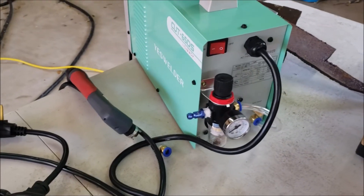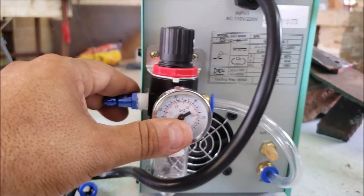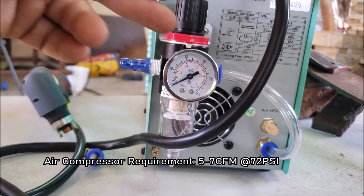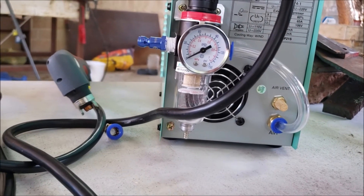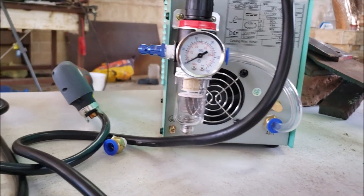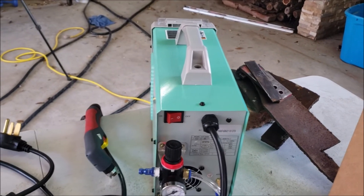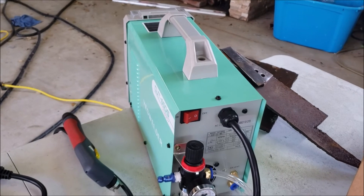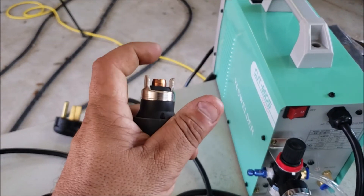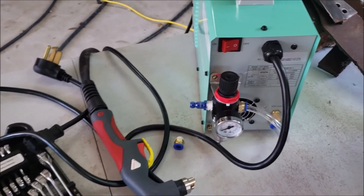That means I don't have to move the plasma cutter far from the workpiece. The power button is on the back — doesn't really bother me, some people prefer the switch on the front, but not a deal breaker. The regulator is on the back. The manual doesn't state what pressure to set it at, so I put it around 75 or 80 PSI and it dropped to about 70 — should be good enough. I believe it's working more as a water trap to prevent stuff from getting to the internal regulator. There is a duty cycle of 60% on the machine — I did all my cuts in under six minutes so I'm within that duty cycle. The torch feels real nice in my hands. One thing that bothered me was no spare consumables included — not a deal breaker, because if you're working on projects you're going to be buying consumables anyway, whether it's nozzles or electrodes. Other than that, a pretty good machine.